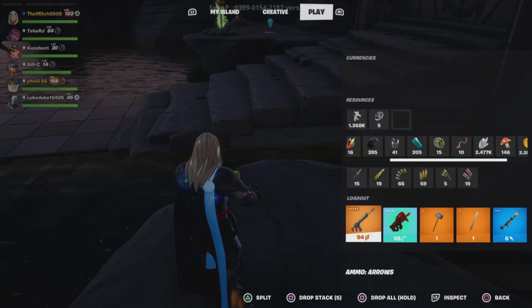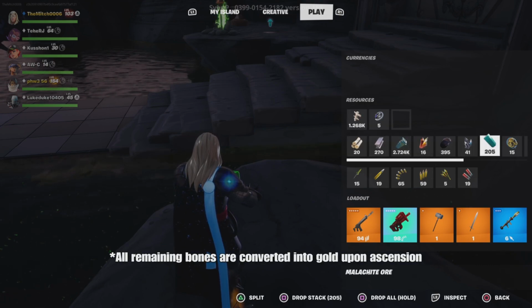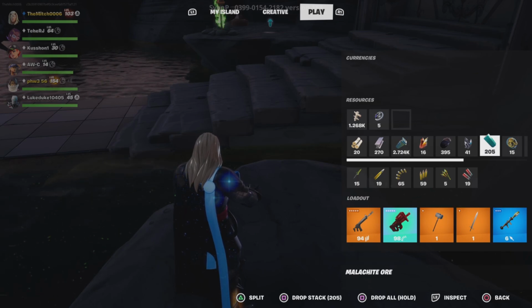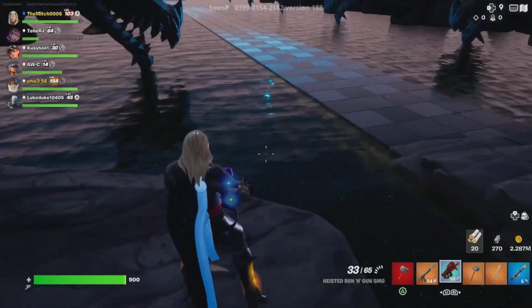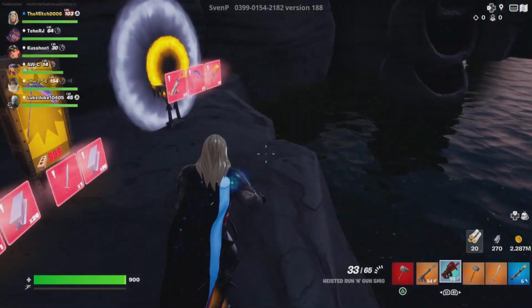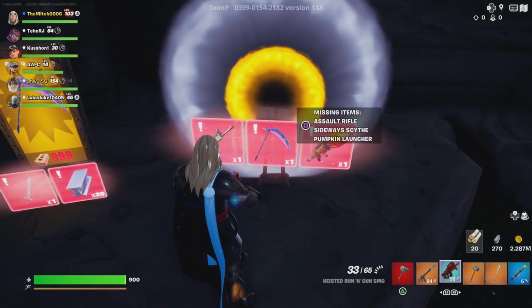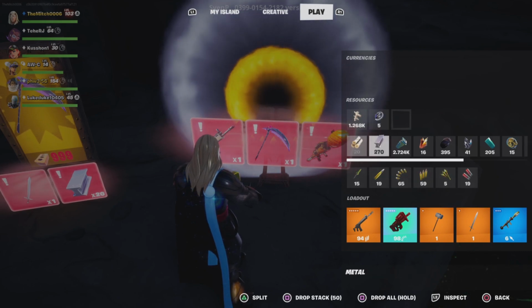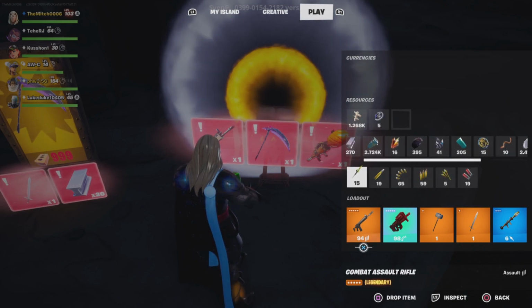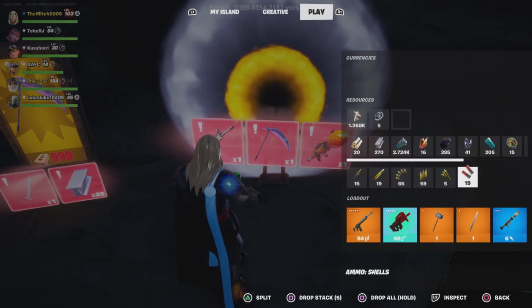Upon this normal ascension, you will lose all of your bones, and you will lose your malachite. Malachite is what I like to call it. You'll lose all of those. But upon the hardcore ascension, once you drink from Mirmir's Well, you will lose everything, and I mean everything in your resources, your loadout, everything. You'll have absolutely nothing left.